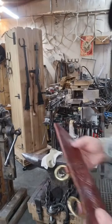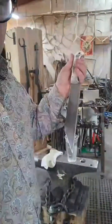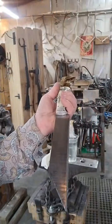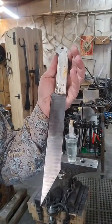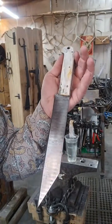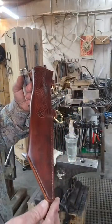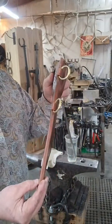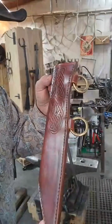And then this is a custom one that I did. I'm just waiting for the guy to come pick it up. Ladder Damascus. But Joel just went all out on this sheath this time. I mean, he went wild. Look at that carving he did on it.